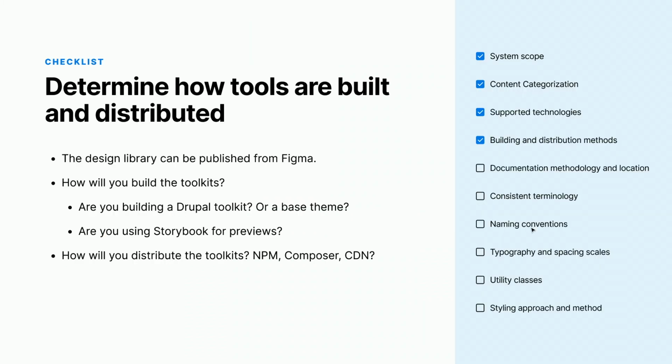So determine how tools are built and distributed. So the design library is an easy one. It can be just published from Figma as a library. But for the code-based stuff, how will you build the toolkits? And so for the Drupal side, are you going to build a Drupal toolkit, or are you going to actually build a base theme? It really depends on your team makeup and your situation.